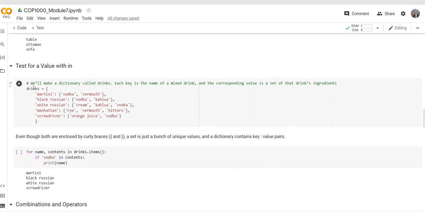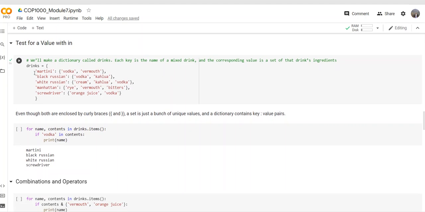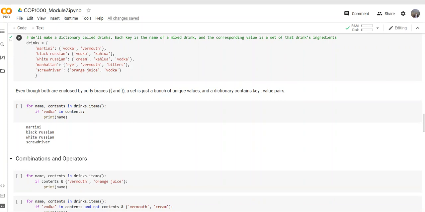Prints it out. We can check to see if a value is in a dictionary or if it's in a set. So I created this dictionary. And if I take this dictionary and I want to go through it, for name, comma, contents in drinks.items.